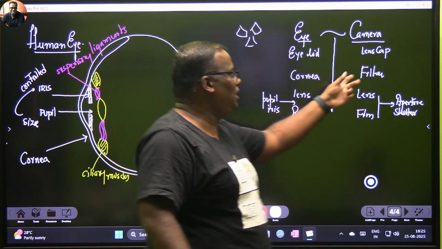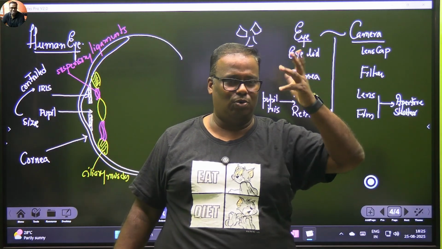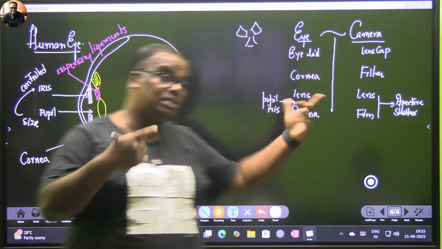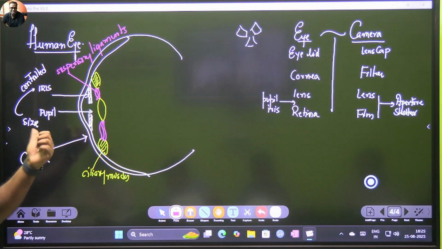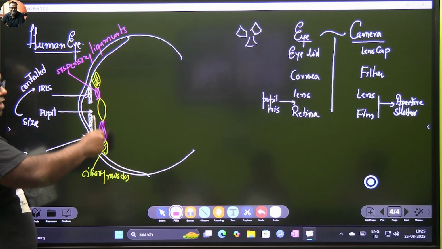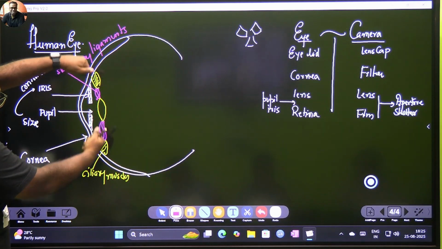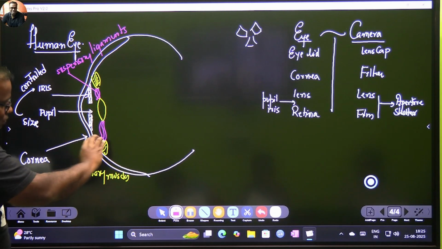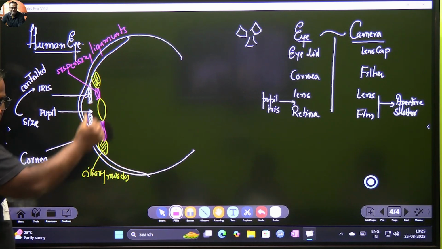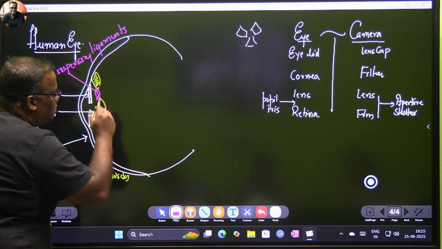Now when you see the camera's lens, it can actually open and close based on how you're focusing. It keeps on opening, right? Those telephoto lenses. Your eye lenses can do this too. How does it do that? These ciliary muscles are very flexible. If they start contracting, then the suspensory ligaments become tight. Try to understand. If this muscle contracts, the ligaments become tight. When the ligaments become tight, this same lens will now become slender in shape.